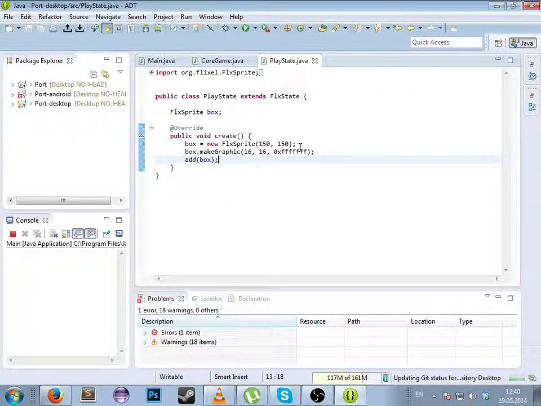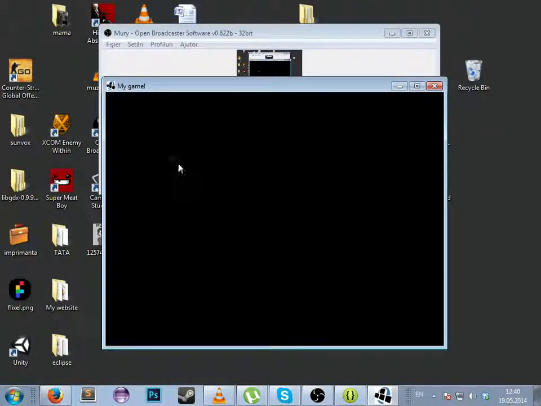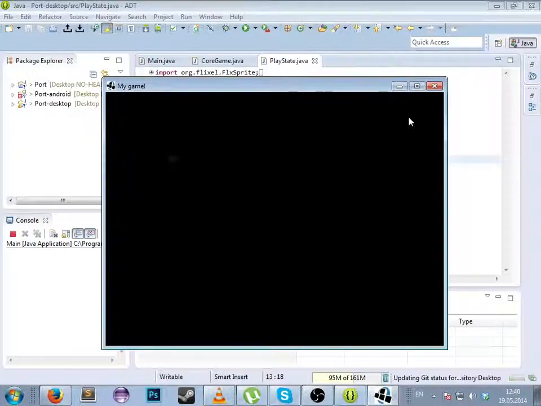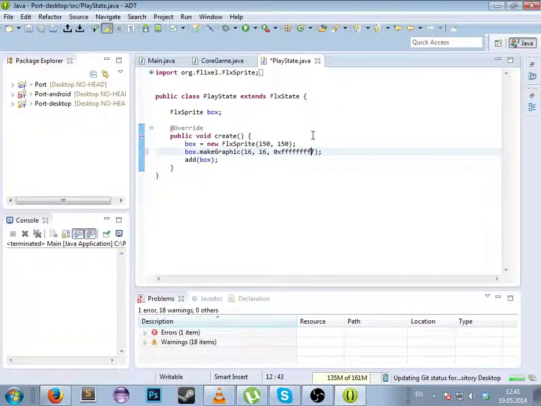Okay, so as you can see there is a box over here, but the color isn't too great, so I think if I add one more F, it will be white. Okay, perfect.